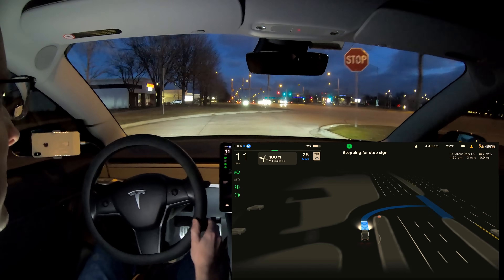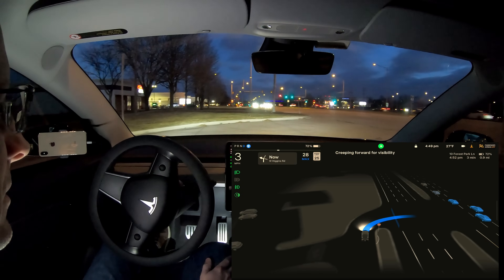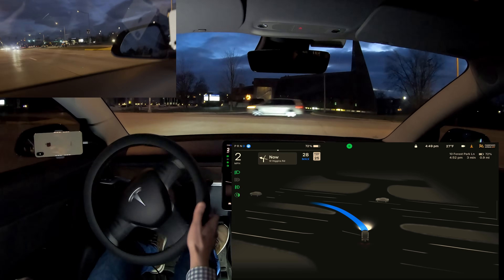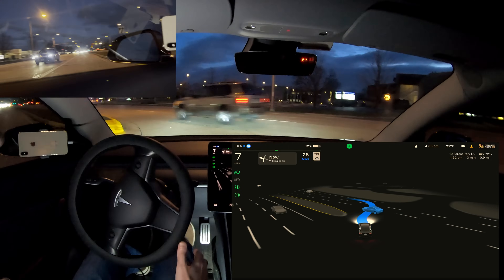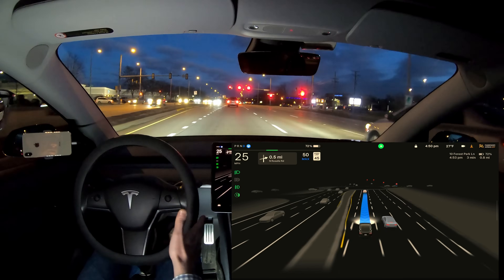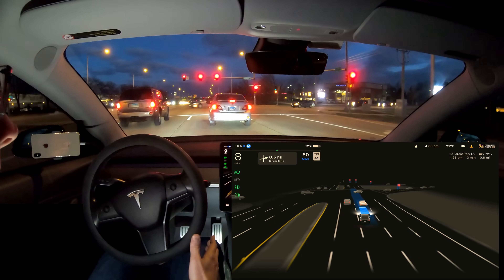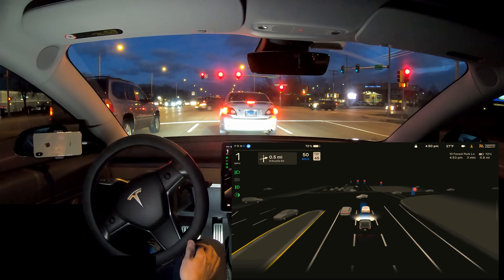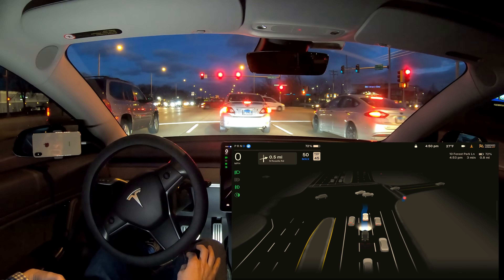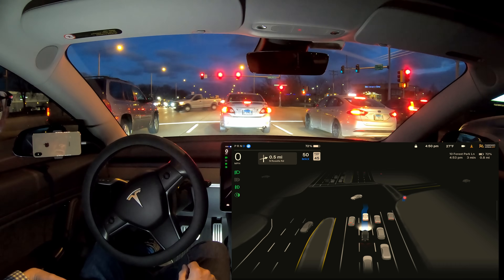I think it noticed the light strapped to my seatbelt which lets you see the steering wheel more clearly. It comes out and just accelerates straight through — it saw there were no cars there, hesitated a little, got into that creep zone, and then finally decided to go. A little bit uncomfortable; it was not fluid or smooth to the point where I felt great about it. Does it sometimes happen where it's perfectly fluid? Yes. There are a number of times when it really impresses me — I've filmed in this location before and had great success. I want to say it depends on the traffic, not necessarily the time of day.